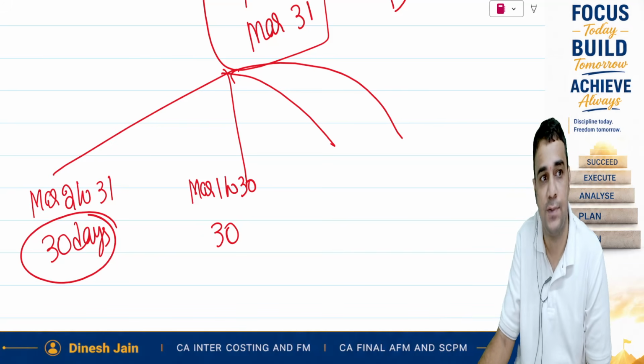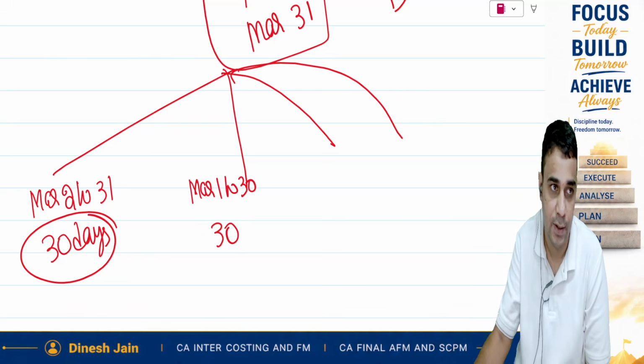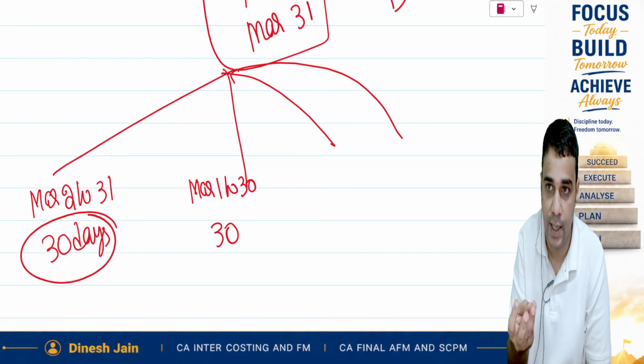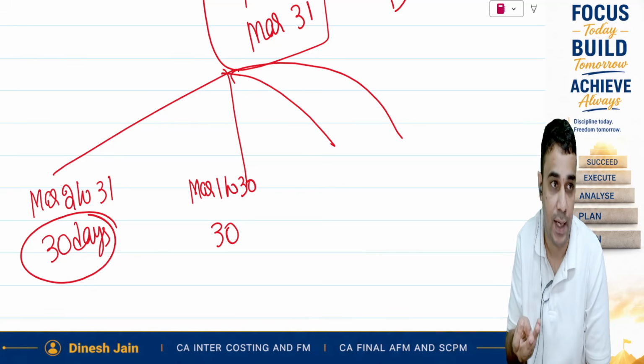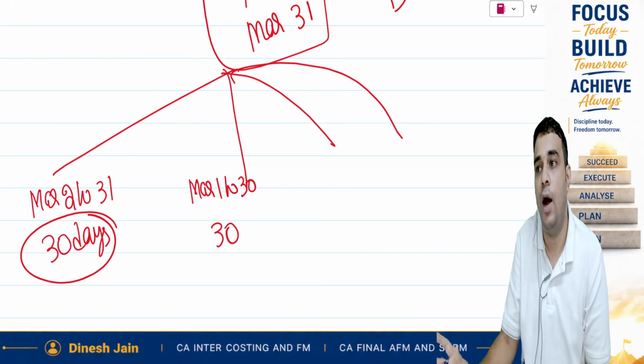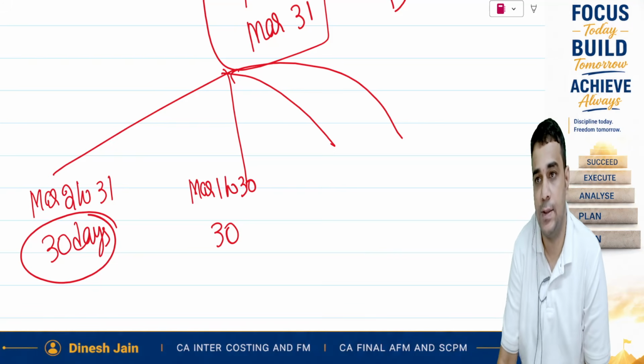There are few places where I advise students to give multiple answers. This is one place I may give multiple answers: one doing 29 days calculation, one doing 30 days calculation, one doing 31 days calculation, but all that provided I have time in the exam. If I do not have time in the exam, write one assumption and proceed.